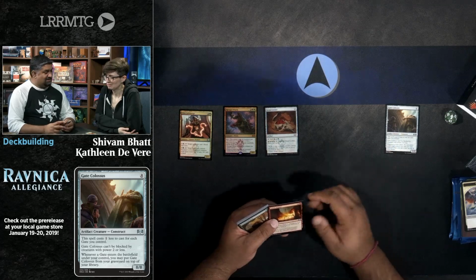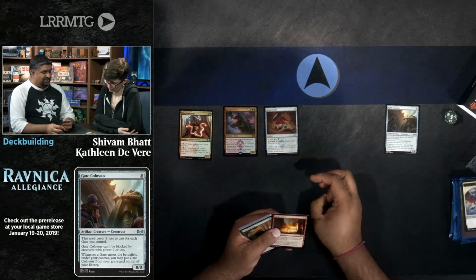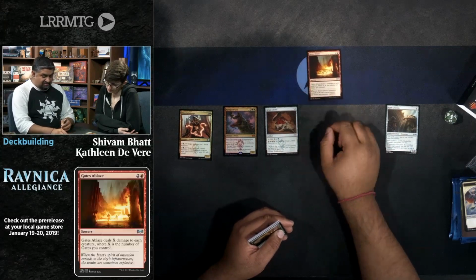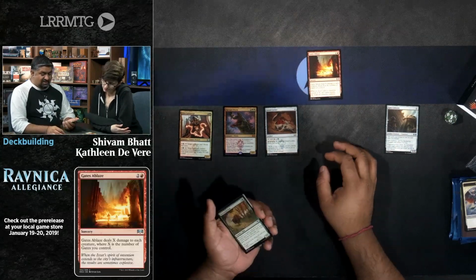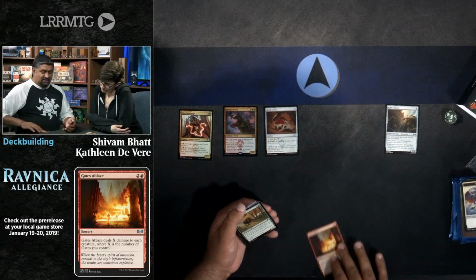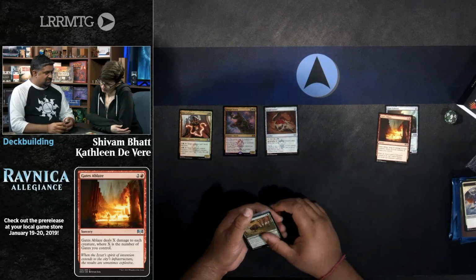I mean, 8/8 for 8 is pretty good, especially in this deck where you're hoping to get mono ramp and just big things. Especially since my next card, Gates Ablaze, is a fireball that does X damage equal to the number of gates I control. So theoretically, if I end up with a ton of gates, Gates Ablaze and Gate Colossus can go together and break down some gates.